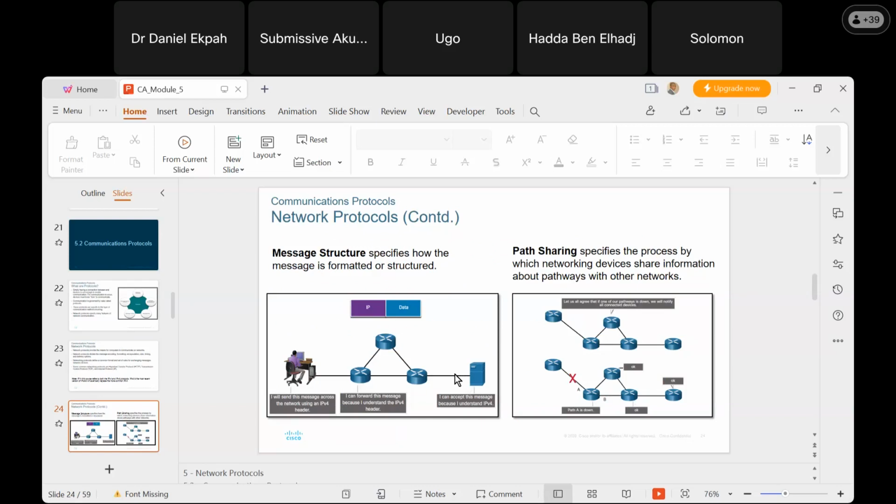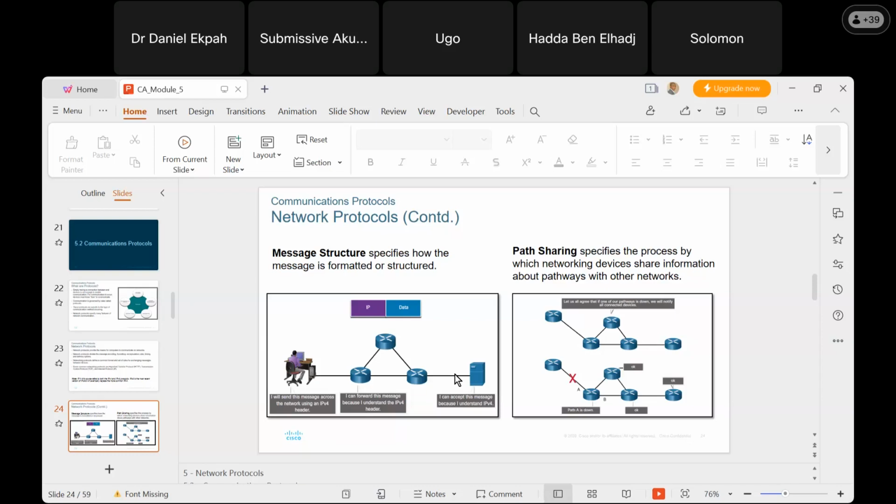At the destination, it says, I can accept this message because I understand IPv4. So there must be some form of understanding between the source and the destination for the channel to carry the information and transmit it to the destination device.